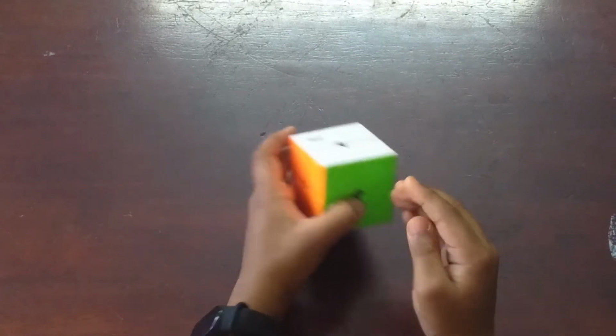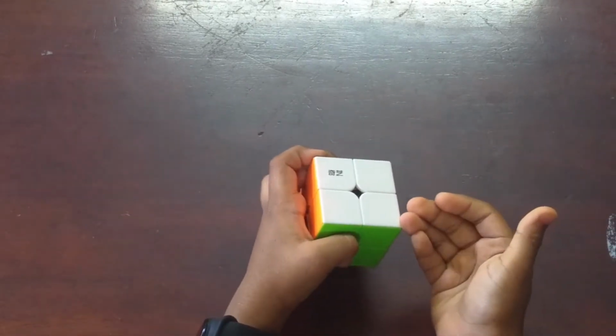Today I'm going to do a few example solves on my 2x2 cube.